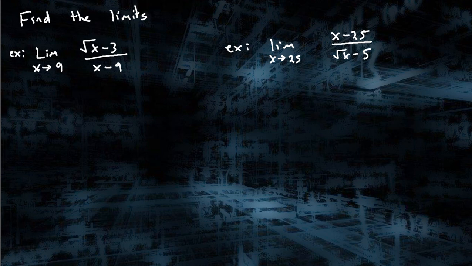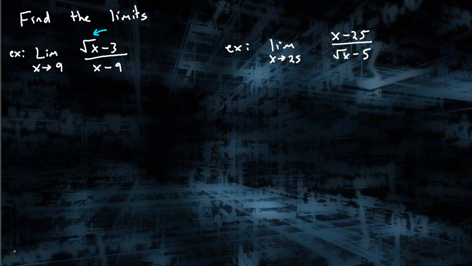All right. Oh, that's pretty simple, but what about this? Now I have a 9, and if I put in the 9 right here, I do get a 0 in the denominator, but I'm not going to be able to factor anything. But this root gives us a clue.